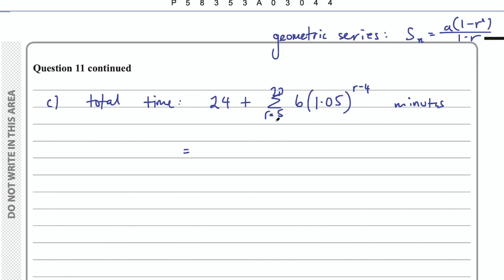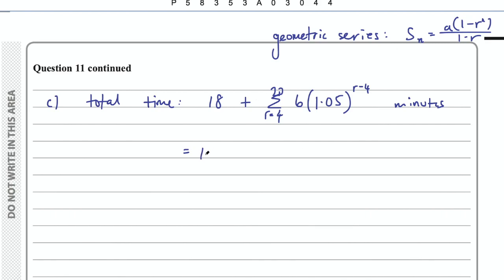So in this case, a, our first term, if I'm using 6 as my first term, then I would want to go from r equal to 4, because that's the last kilometer it was equal to 6. In this case, I'm going to change this to 18 plus r from 4 to 20. You could also do it as r from 5 to 24 here. In this case, your first term then would be 6 times 1.05. Either way would be fine there.